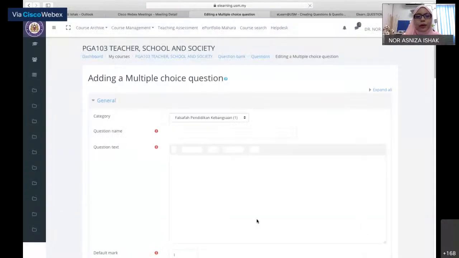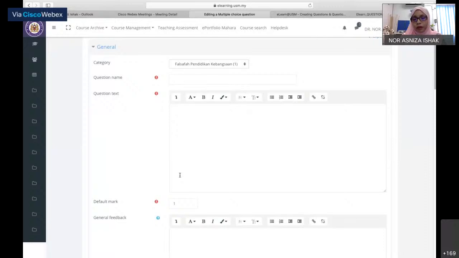So it will bring you to this page, adding a multiple choice question under the category of Falsafah Pendidikan Kebangsaan. And like I said earlier, it's essential for you to fill in the question name, question text, and also the default mark.